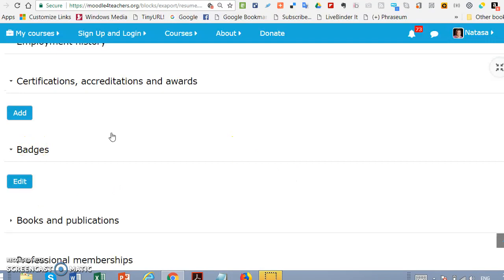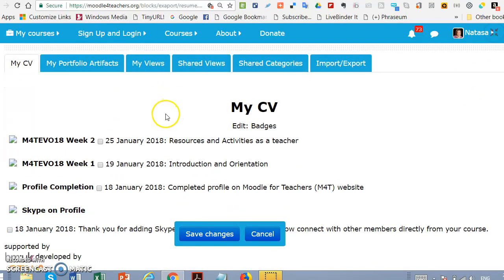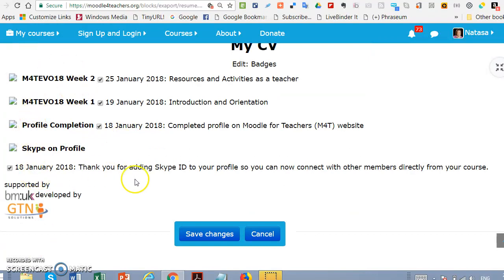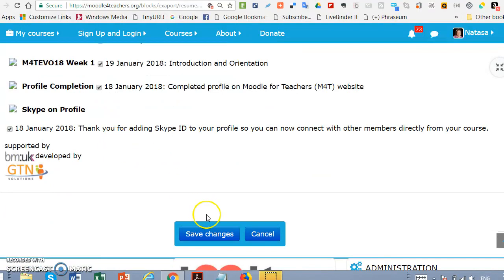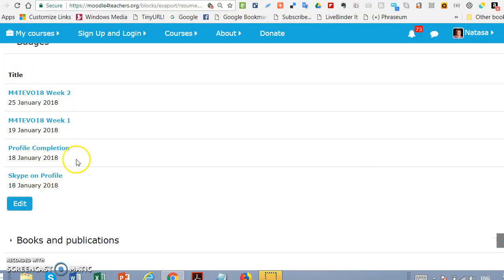I'm going to edit one thing because it is easy for me, and that's badges. My badges are already here, at least my Moodle badges are here. Adding your badges to your Exabis portfolio is as simple as ticking them here. So this is just my four Moodle badges that I have at the moment. Unfortunately, I can't see here my badges from backpack, but never mind, this is good enough at the moment. There are dates, there are the badges themselves, and here they are.